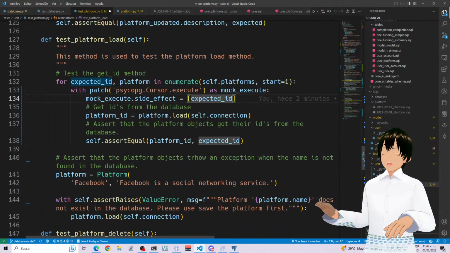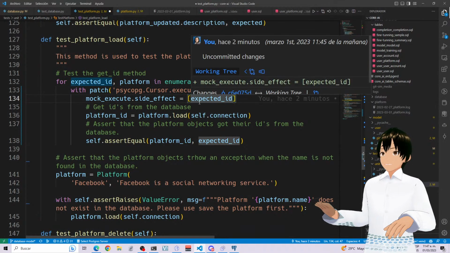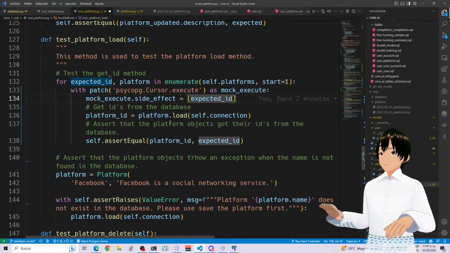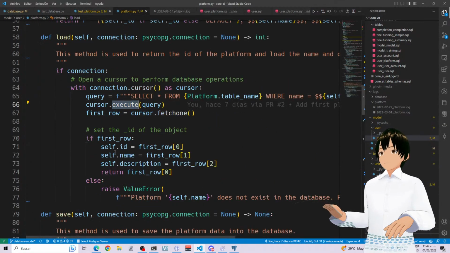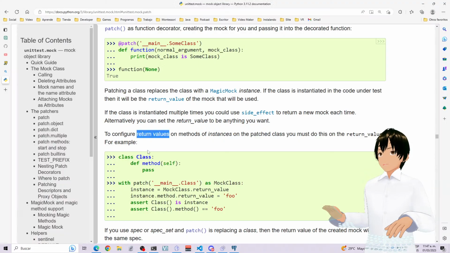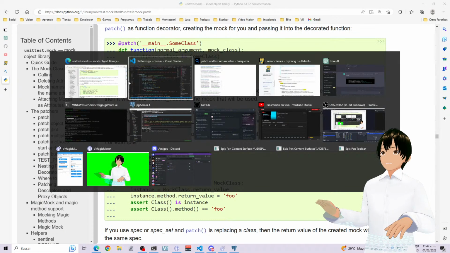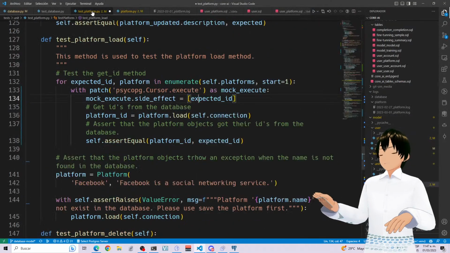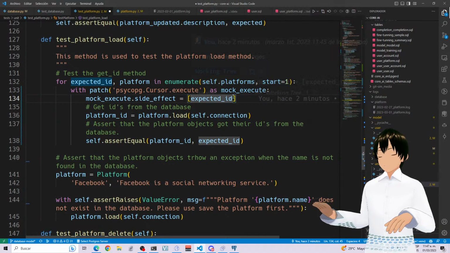It's going to return the expected ID the first time. So load is going to run here. So cursor execute is going to execute once. And now this is going to need, I'm wrong here. I have a mistake here. I need a tuple.